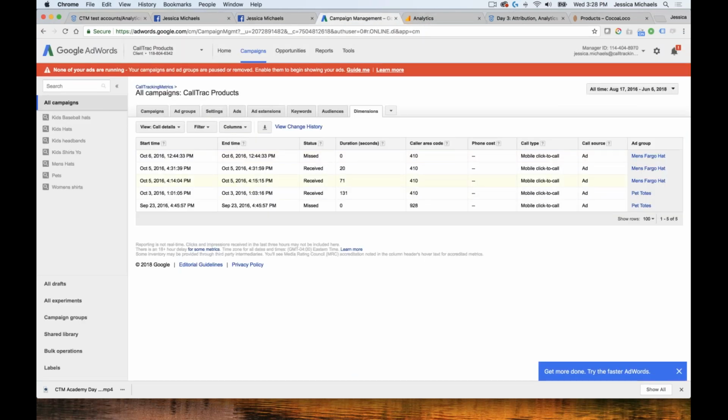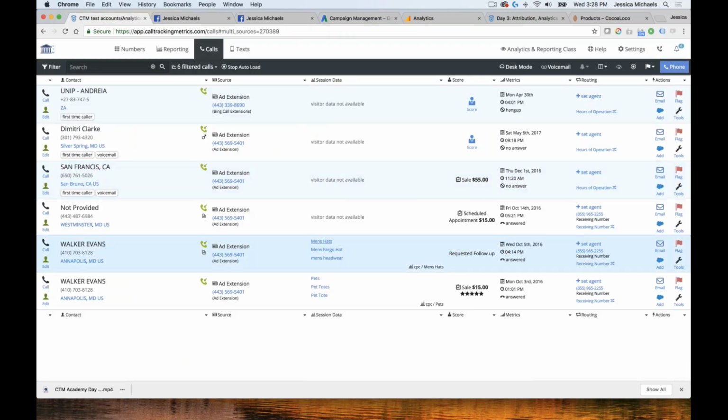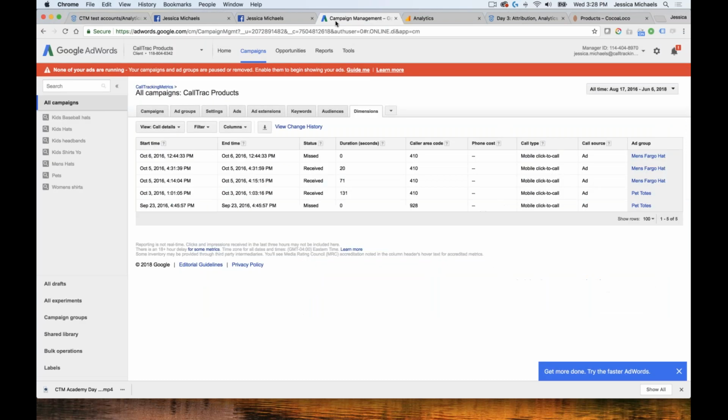So this one is the 5th at 4, and it was men's Fargo hats. Not only that, I got some more information on the campaign and the ad and the keyword as well. Now, if I look at this one, which came in on the 14th, and I see it doesn't have any session data, I would want to come here and see that Google, in fact, did not track a call on that date.